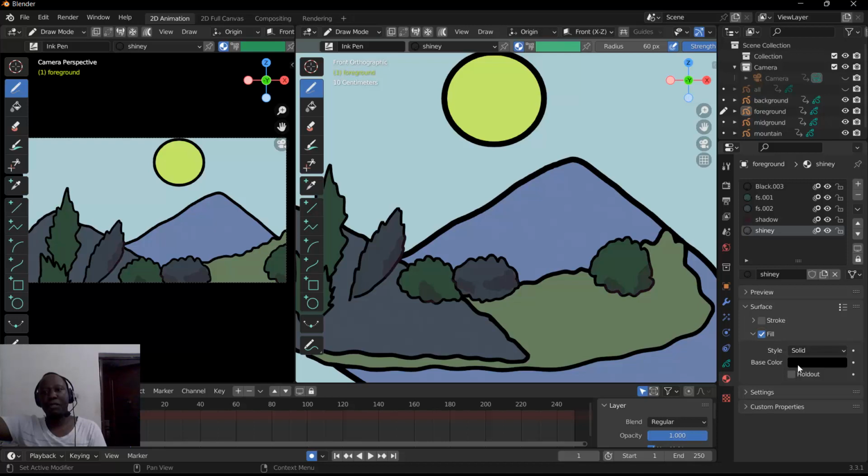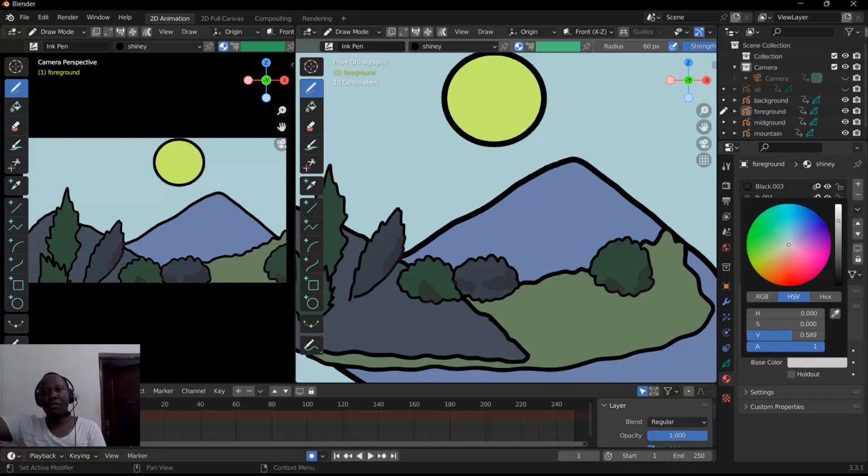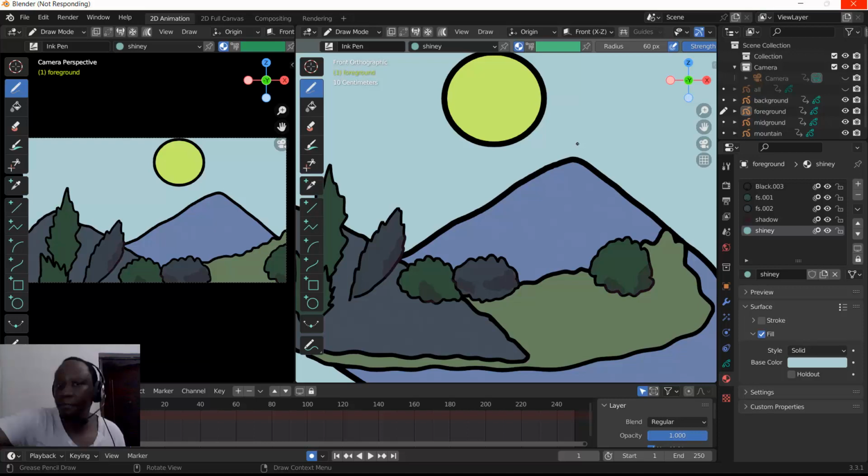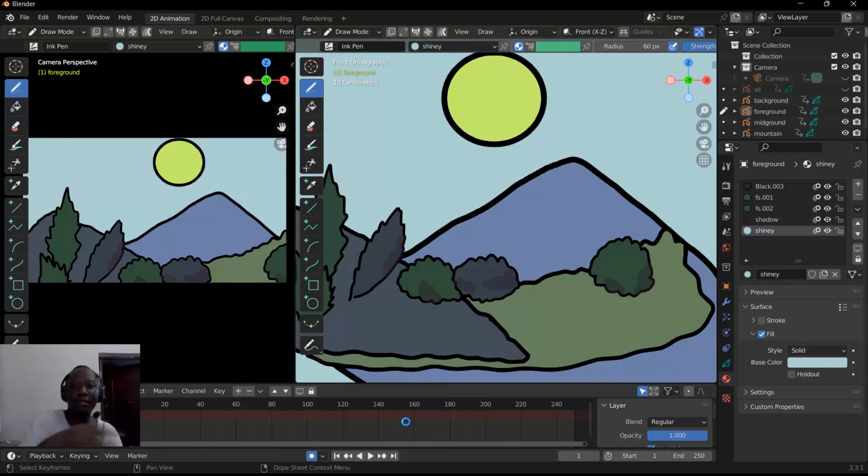And for the base color, I can sample this color, right? So let's use the color of the sky. I think it should be not complaining now. Okay, good. So it's plugged in now. Wow, forgot to charge my system. That's terrible. So now that I have that shiny, if I get back to the layers, I'm on the shiny layer, and I can just draw out some highlights like so. I'll undo that real quick and just draw little highlights all around this object.